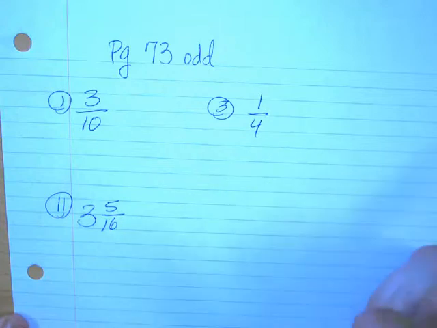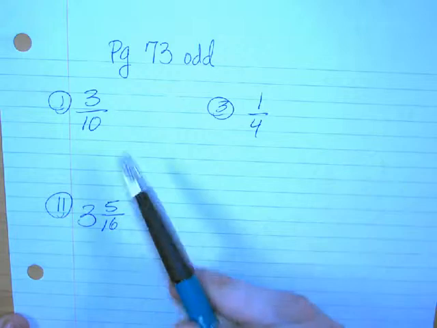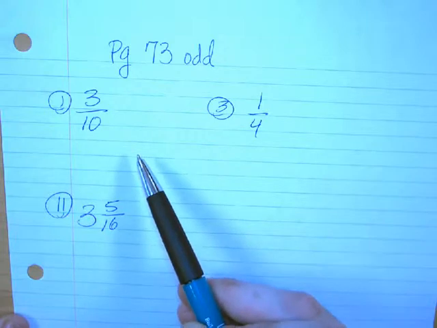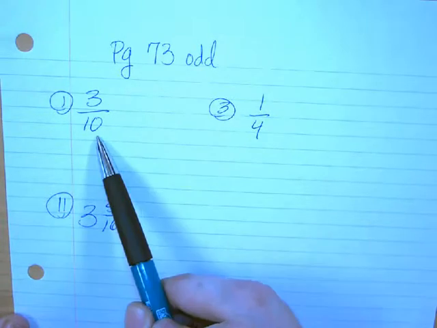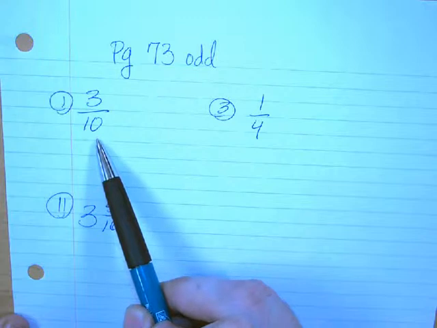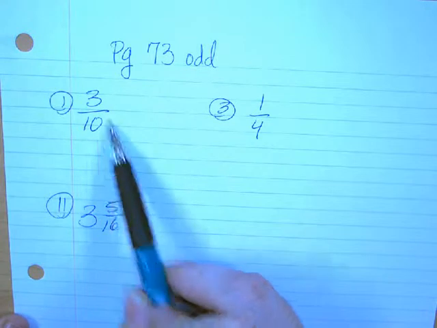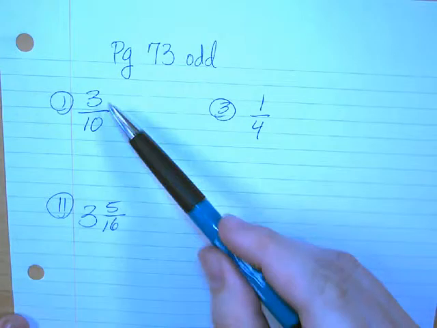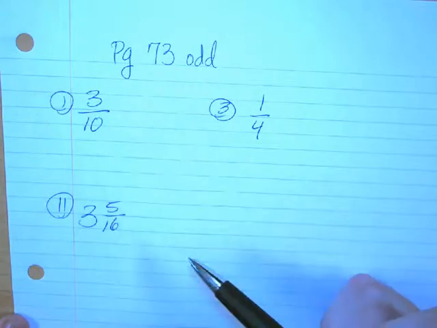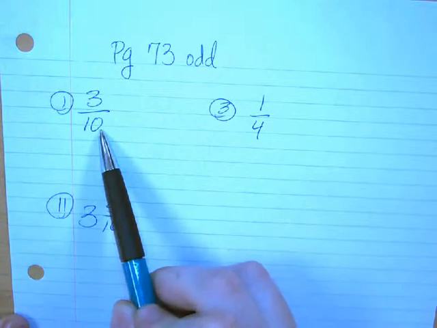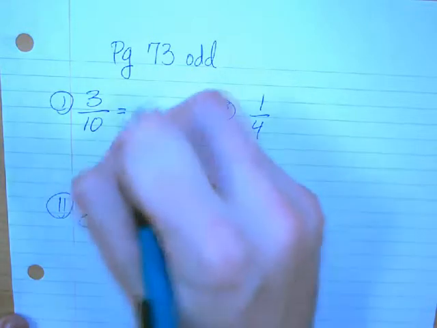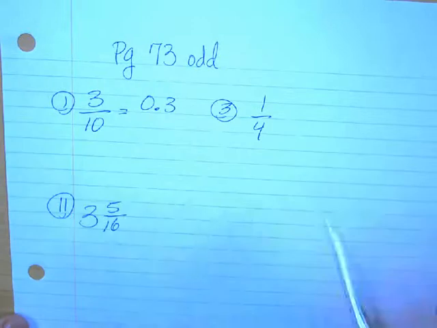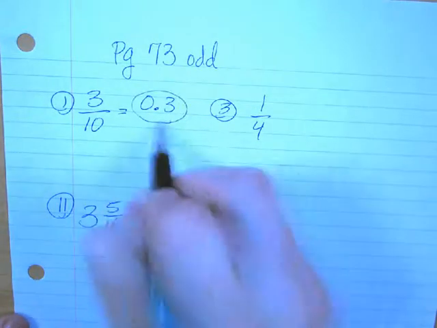Now, one way that we can solve these is the shortcut method. The shortcut method is that we can get a 10 or 100 or 1,000 or 10,000 in our denominator, and we can just read this and write it as a decimal. So basically doing the reverse of what you did last time on page 71. This is 3/10. It's already written with a 10 on the bottom. This is 3/10. Well, guess what? That's 3/10. There we go.